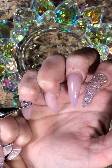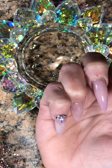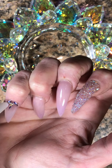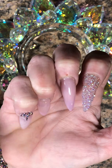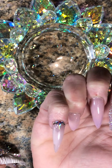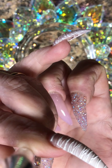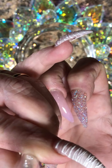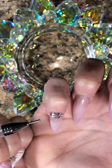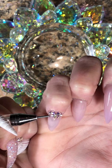I'm gonna press them around in place with my pointer, and I think I'm gonna get a couple more smaller ones, and I'm gonna stick them on the inside. Move it where I want it. Be careful not to get the gel on top of the crystal. Just kind of press it on there. And you want to periodically wipe this off too. I usually do it on my skin because if there's gel on there, it will get on top of the crystal when you press it in place.